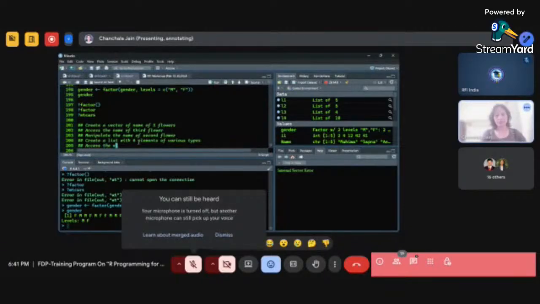Access the second element of the list, store a character, and this position.